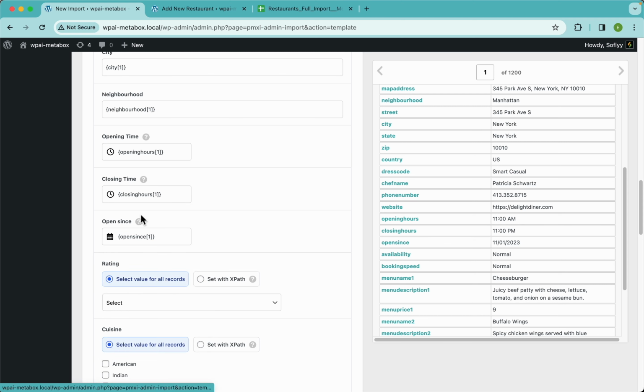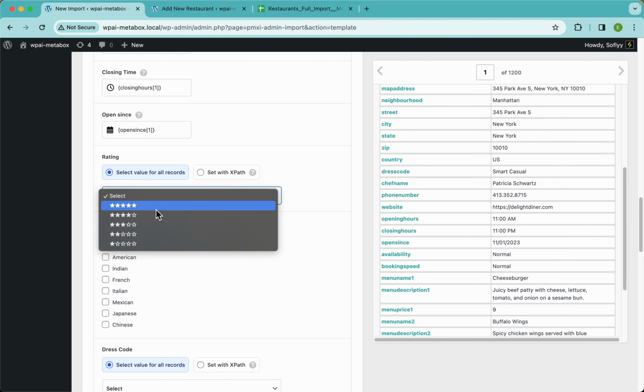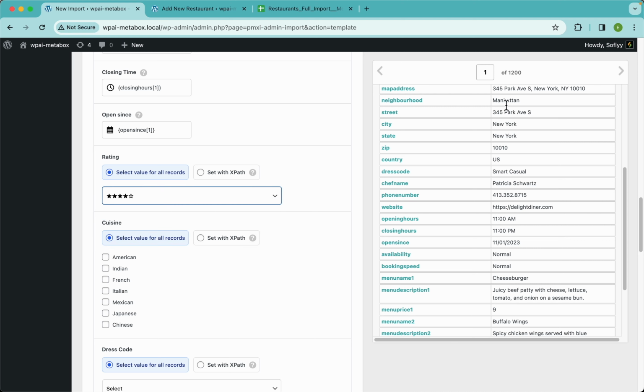And here guys, for these 3 fields, WP Import will use the strtotime function to translate whatever time or date format you have here in your file to whatever Meta Box is using to handle your custom fields, right? So that's pretty cool. Now guys, here for the rating, we could select a value from here, right? But again, that will mean that all 1200 restaurants will have the same rating, and we don't want that, right?